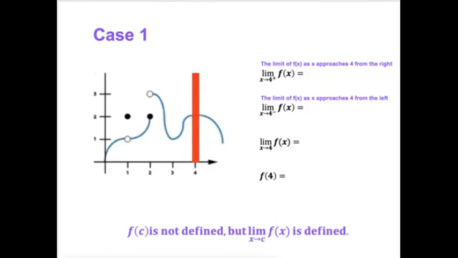Now we can't see what's underneath here because we have this red bar in the way, but if we could make a guess, then that's going to be what our limit is. If we look across at the y-axis, you can see that the limit is 2. So the limit as x approaches 4 from the right of f of x equals 2. Our next limit says the limit as x approaches 4 from the left of f of x. That's what that minus is. It means left. So we travel along the curve from the left, getting arbitrarily close to 4. And again, we can't see what's underneath, but we can look across at the y-axis and see that our limit is 2.